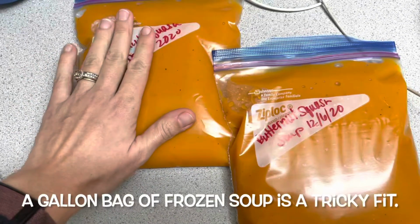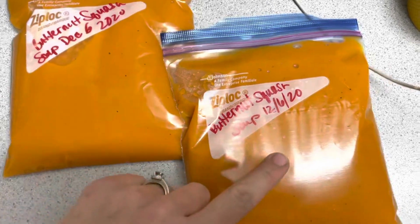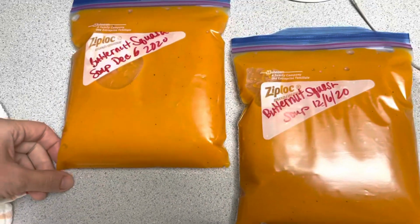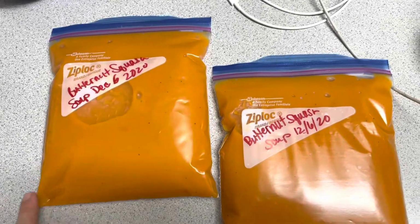This is what is left over from the butternut squash soup. I put it in these smaller bags so that they are easier to take out of the bag and put into my Instant Pot. They'll fit better than a gallon-sized bag. And then I'll just warm them up and boom, I've got another meal for my family when this baby comes.